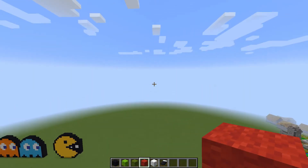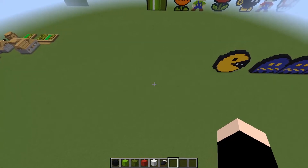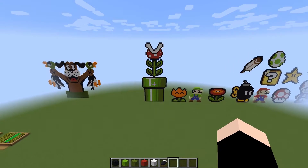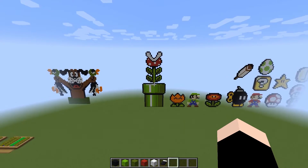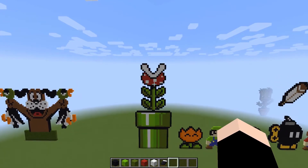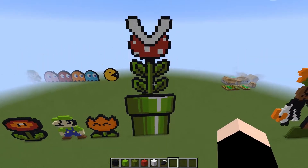I believe that is it — now we're gonna fly out and take a look at the whole thing. All right, so again that's what we have for the pipe, and that is the Piranha Plant. I started going in close immediately so I could get more detail. The stem looks pretty good — it's a little blocky for my liking but beggars can't be choosers, so I'm gonna keep it. If anything I might mess around with the color scheme in the future, far far in the future, but for now I definitely like it.